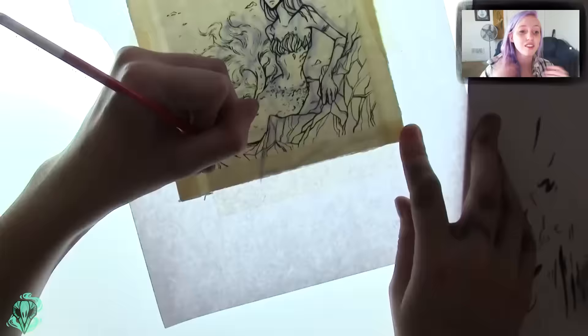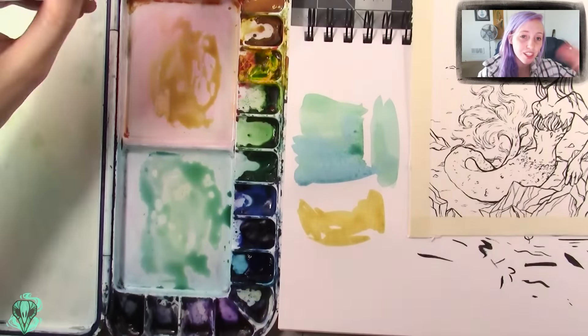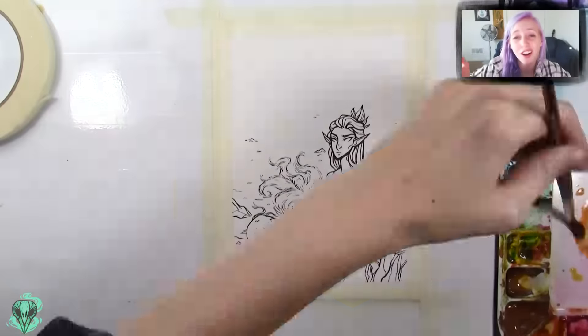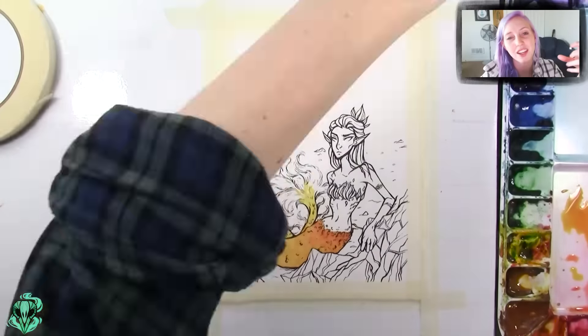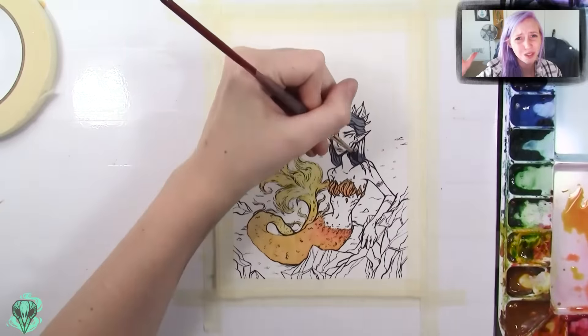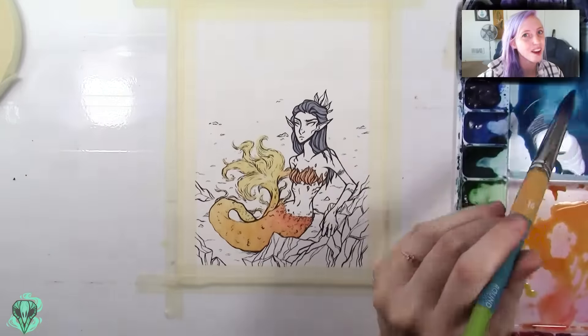I was able to get very precise lines similar to using a micron pen, and also much thicker but smoother lines — much better than I could ever get with the Pentel pocket brush pen. I'm really happy with it; it was kind of everything I wanted out of inking. It took away some of the pressure I put with my hand when I'm working, so it was a lot gentler on my muscles and my hand was not nearly as cramped up as it can be when I'm using nibs with ink.